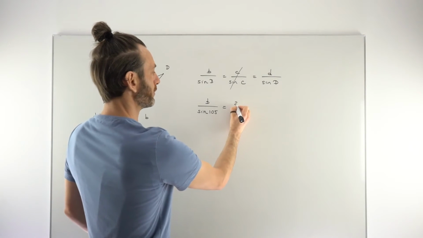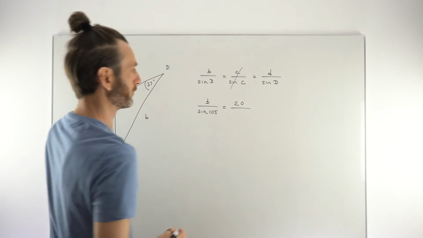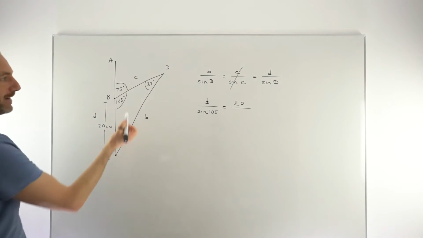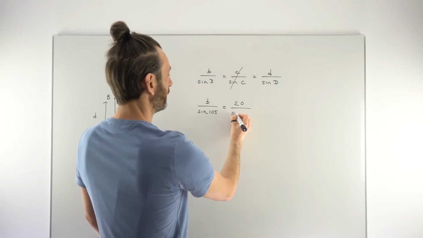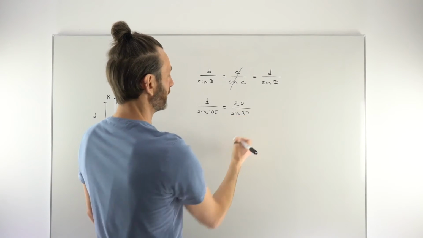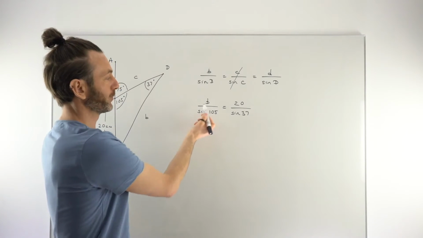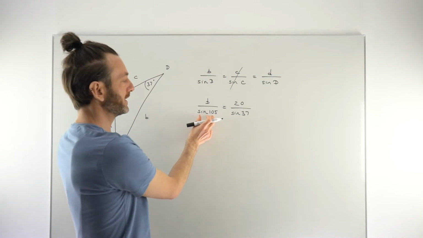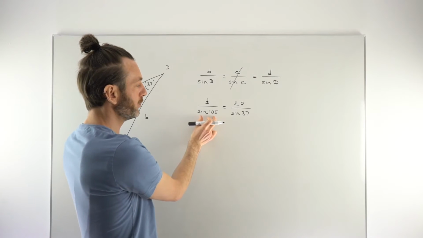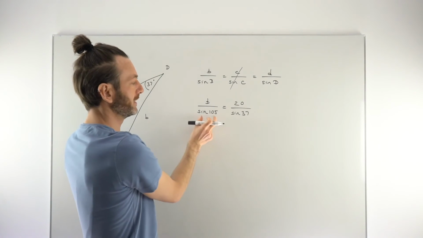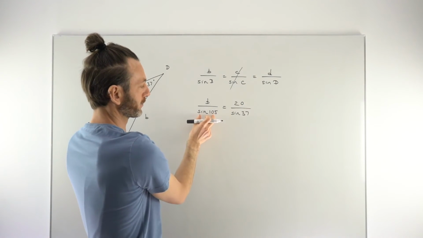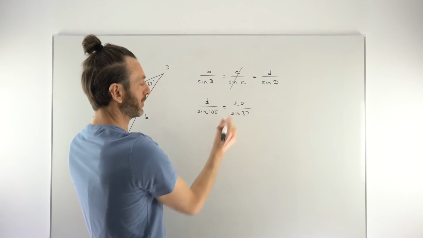Diagrams are really important to remember in these questions. Get them fully drawn out, fully labelled, and then the sine of angle d, which is 37. Just by getting to this point, you've already generated quite a lot of marks, and now we're just trying to finish the question off. We're trying to solve to get the b. To do that, we need to get the b on its own, which means we need to move the sine 105 to the other side, and we're doing that by cross multiplying. So it's going to go from the denominator here to the numerator here.